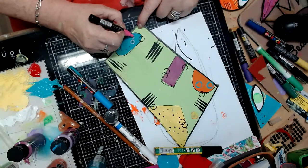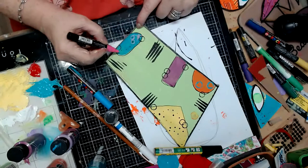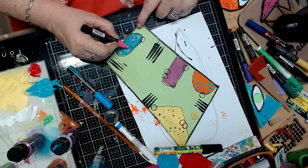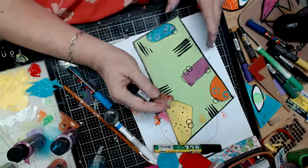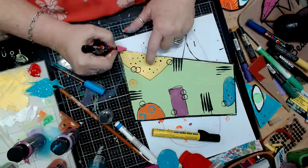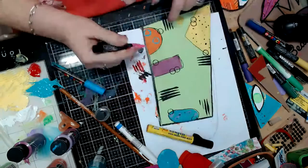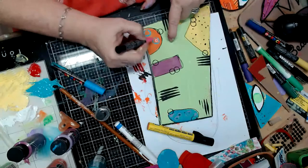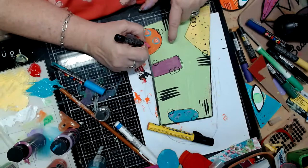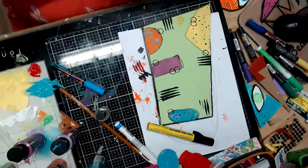used with paint. I'm just going to add a couple of lines here and there, and just a little more detail. That's all, it doesn't need a lot. And you've got to remember on the face that a lot of it's covered up anyway. And this pink really doesn't show up at all on that orange.